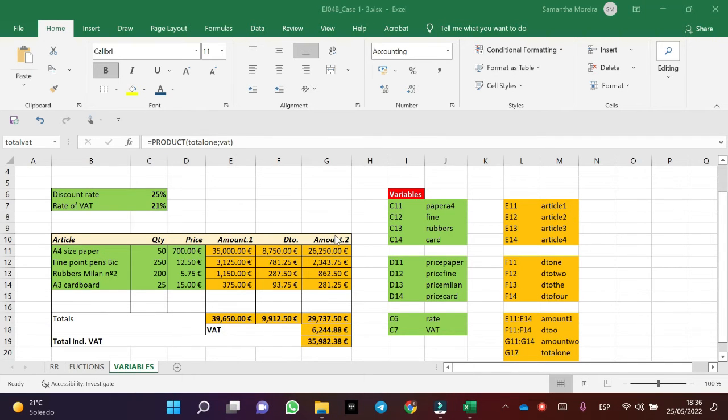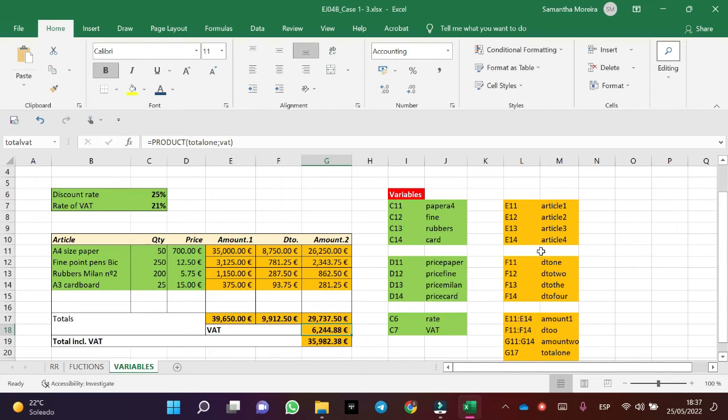For case 3, we are going to use variables that in this case we have had to create, and I have created several, perhaps it was not necessary to create so many, but I have done it in a more extensive and a little more complex way.